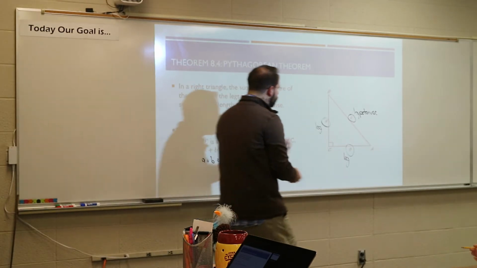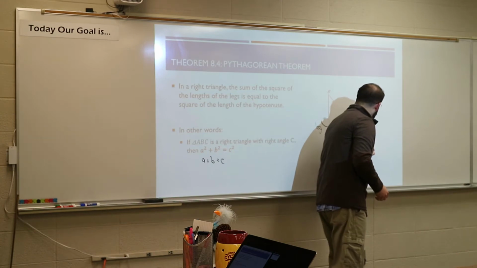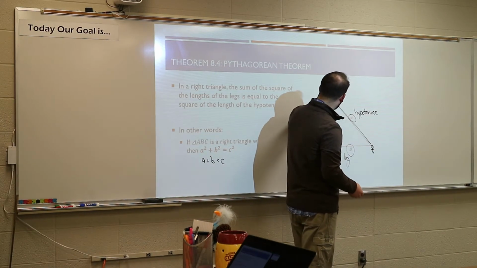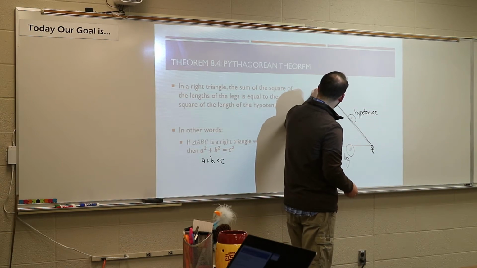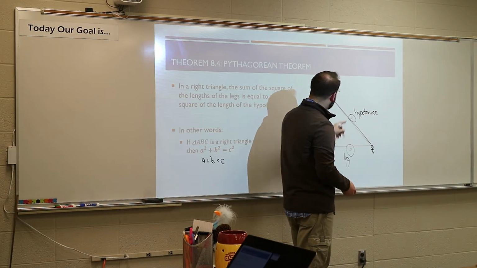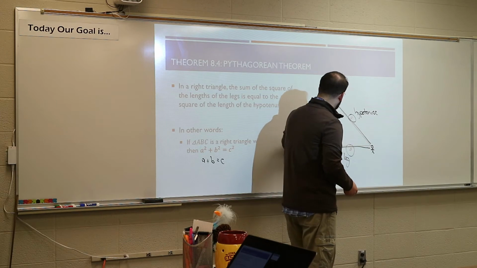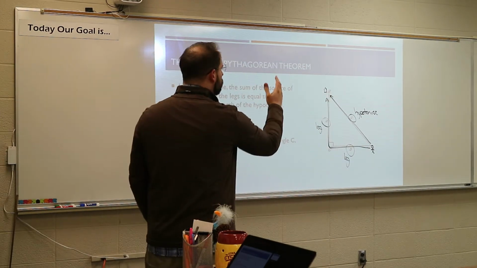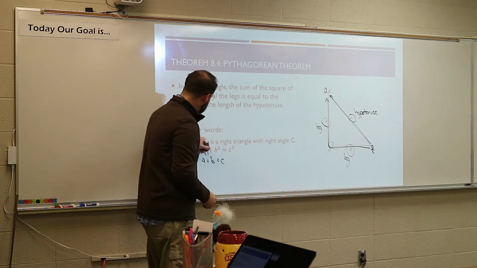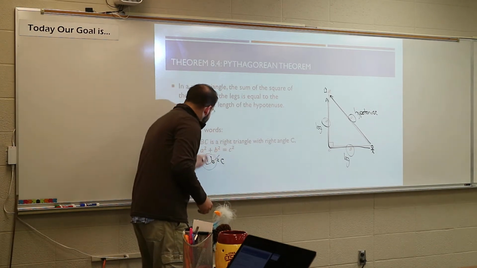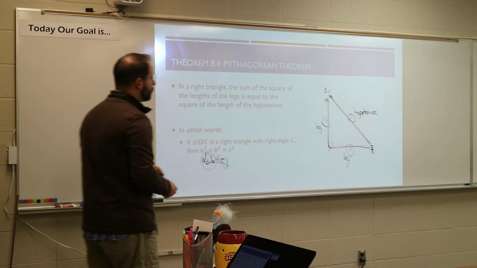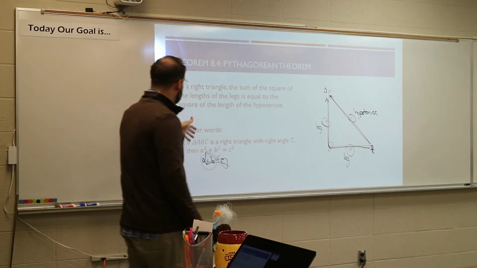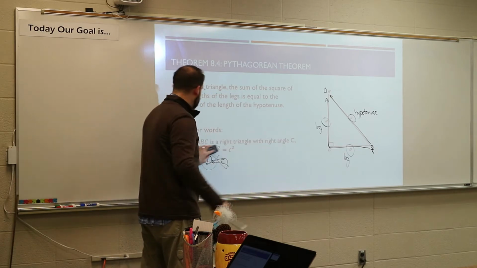Well, the thing is, it's a shortcut, right? If you're standing here, this is the thing we talked about yesterday. If you're standing right there and you're going to walk a straight path, or let's say this is your house over here, that distance should not be the same as somebody walking around the corner. The shortcut home should not be equal to the person walking around the block. That's why this doesn't work. It's common sense. So that's how it works in a triangle. But for the Pythagorean theorem, somehow when you square them, it makes it work.